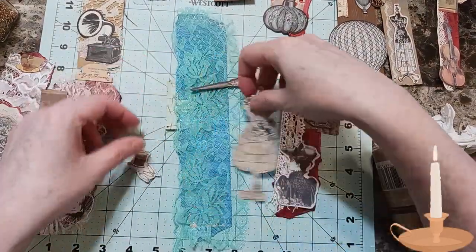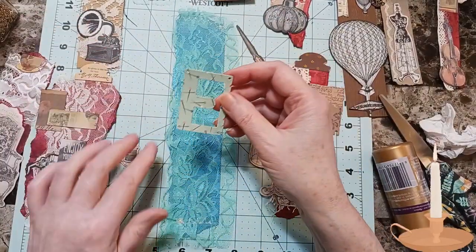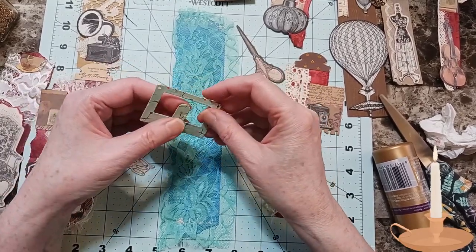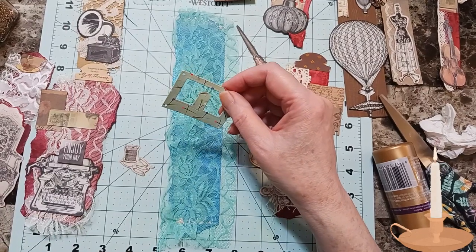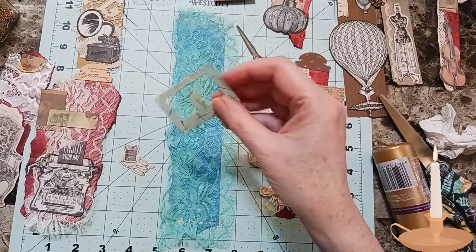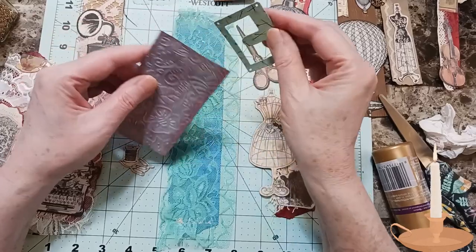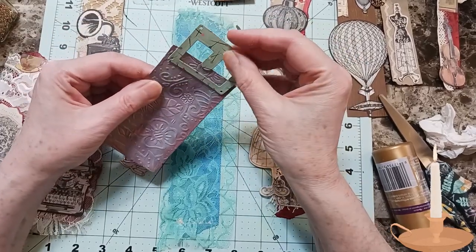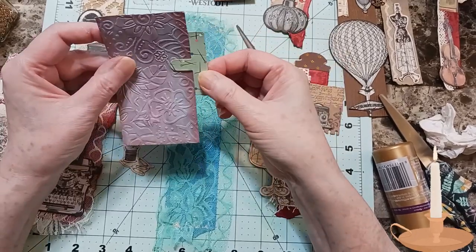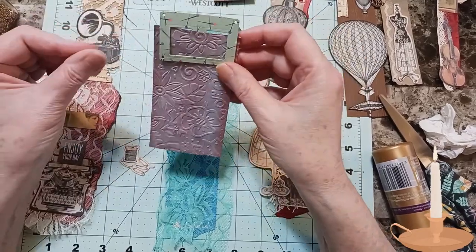Before I do these, I want to show you this. This is a die cut. It's like a paper clip or a bookmark you can use. But I forgot to put pearls on it. I'll show you. I have this piece of scrap I'm getting for you so I can show it to you. And you just clip it on just like that. Okay. Or this way. It's pretty nifty. I have a whole bunch of these, so I gotta start using these up. Gotta use up those die cuts that you die cut, beautiful beings.